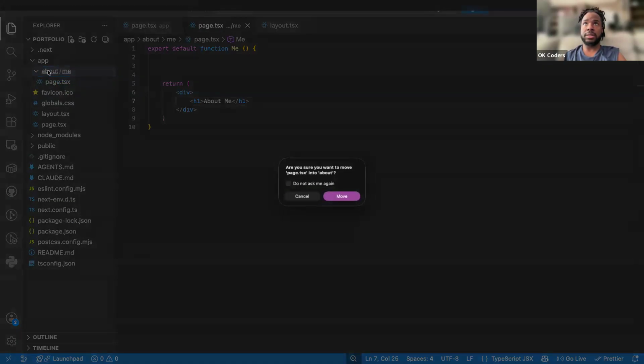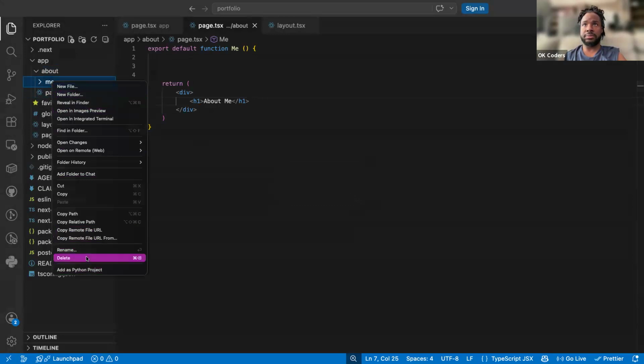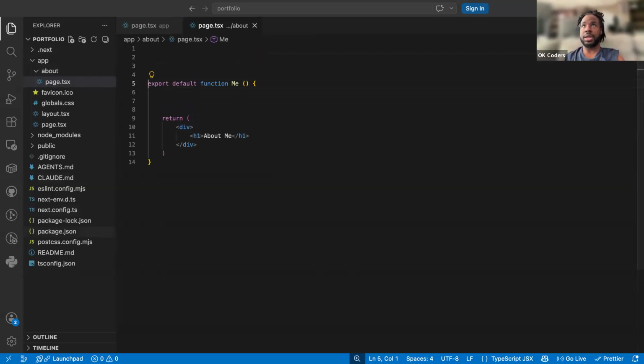So I moved the page.txx into the about folder. We create our about directory, put the page.txx, and now we'll have our about page rendering.